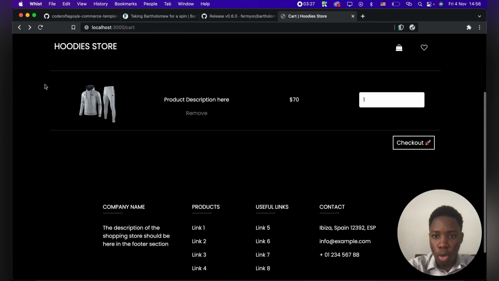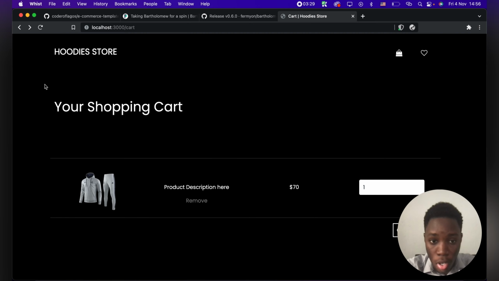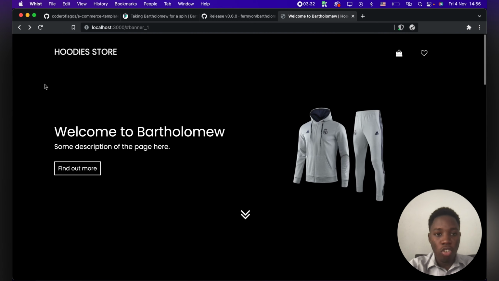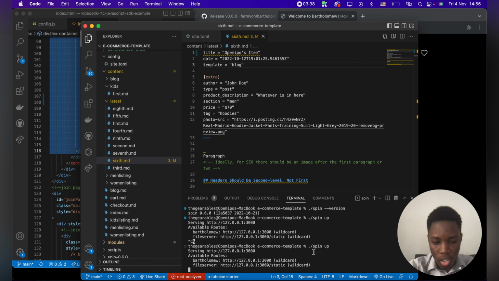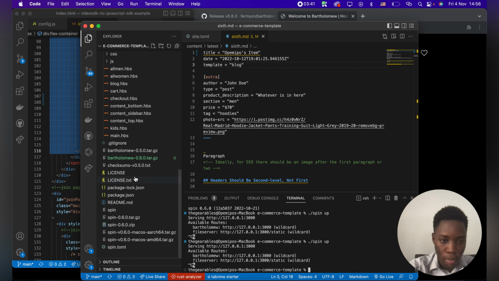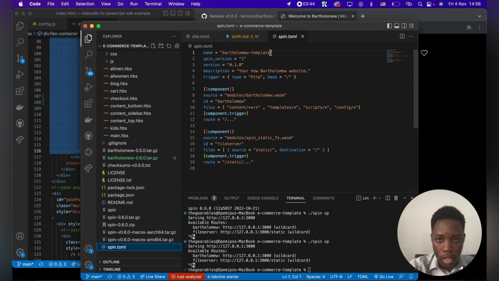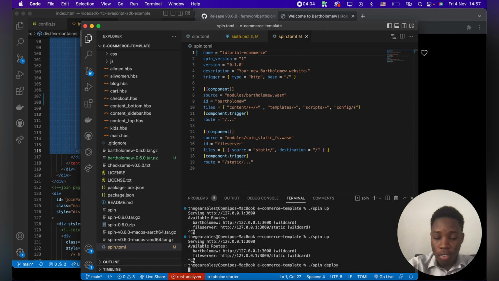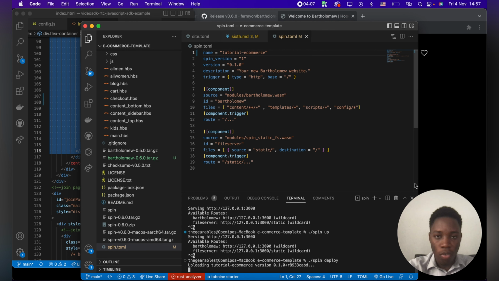You could actually bring in your backend code. You can try out many things with this because this is just for the UI. And of course, let's just try deploying to Fermyon Cloud. Firstly, we have to change the name not to cause any conflict. Let's look at tutorial e-commerce. You would see this is Fermyon Cloud, and literally the best cloud right now in the market, and it runs very, very fast. And you would see this in a second.